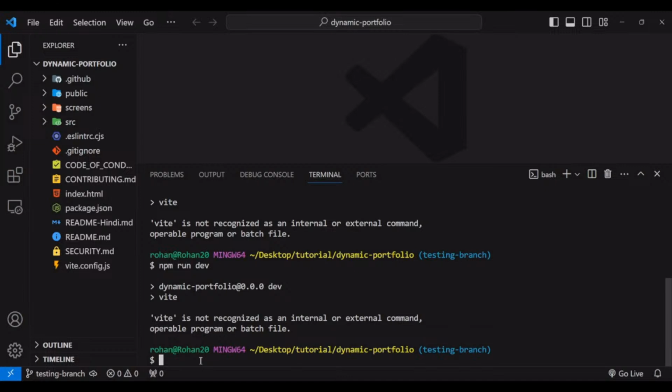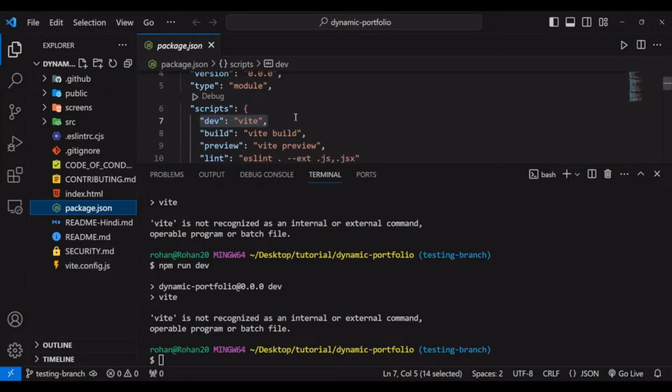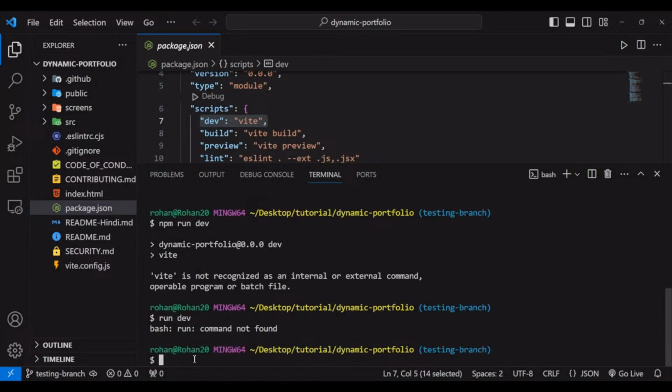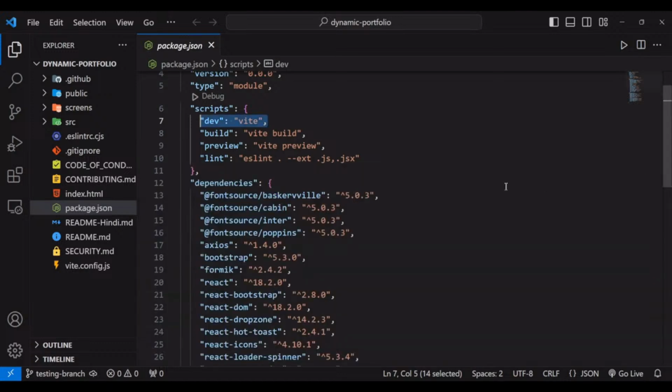Why is it not recognized as an internal or external command? It's not working. So basically we are trying to open the development mode.